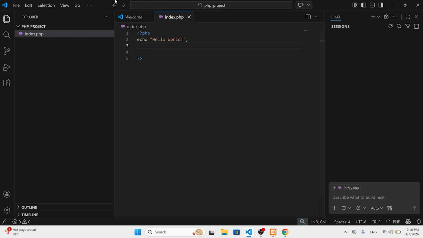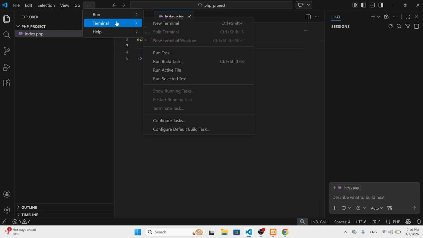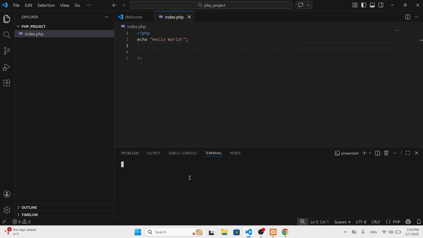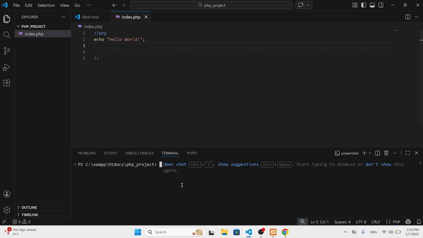Then I'm gonna go to terminal, new terminal. I'm gonna close this. I'm gonna type php -S localhost:8000.